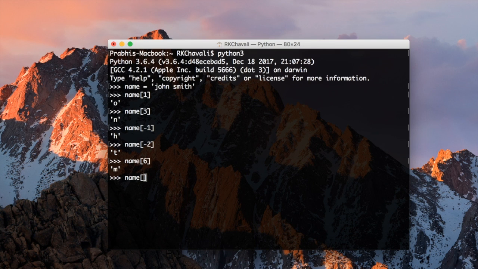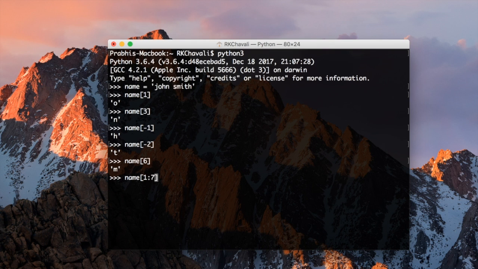It has to be name 1, as that is the 2nd character. So 0, 1. And if we want to go to the I, we would do 1, 2, 3, 4, 5, 6, 7. So we would use the 7th index so we can go from O to I.